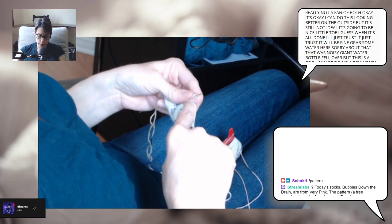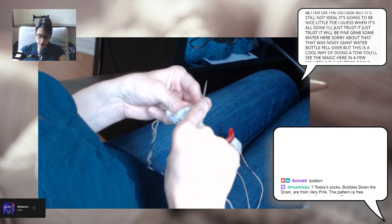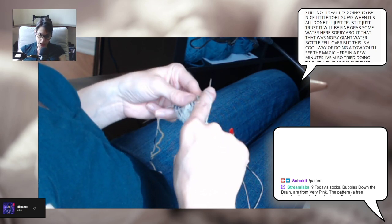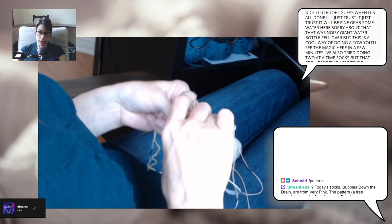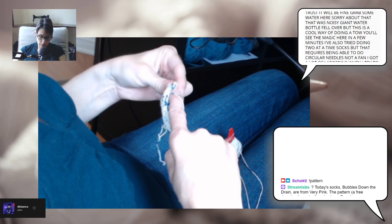I've also tried doing two at a time socks, but that requires being able to do circular needles, and I'm not a fan. Not a fan. I get a lot of laddering when I try to do that. It doesn't seem to work out very well for me. Okay.